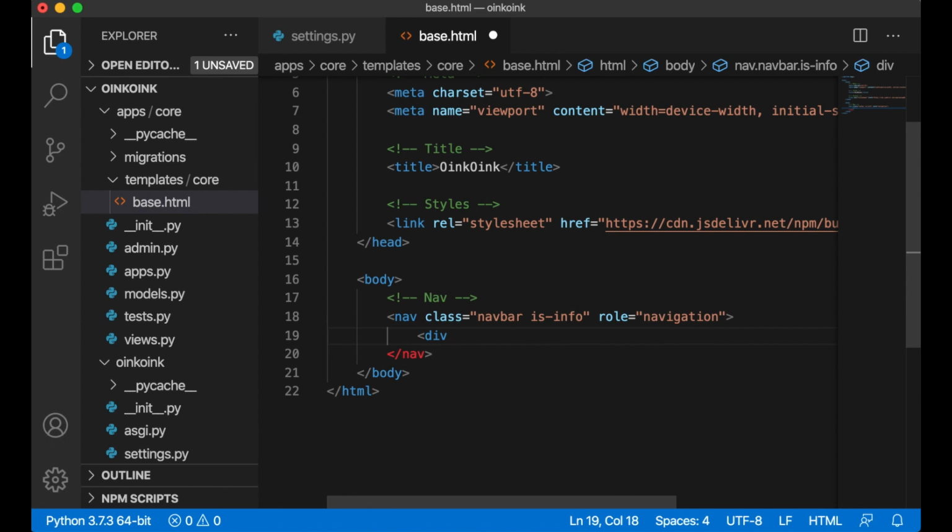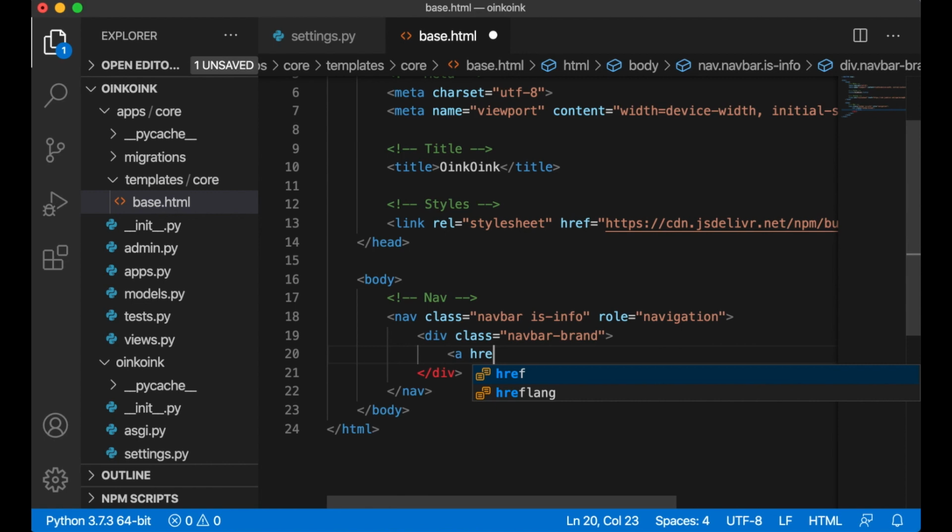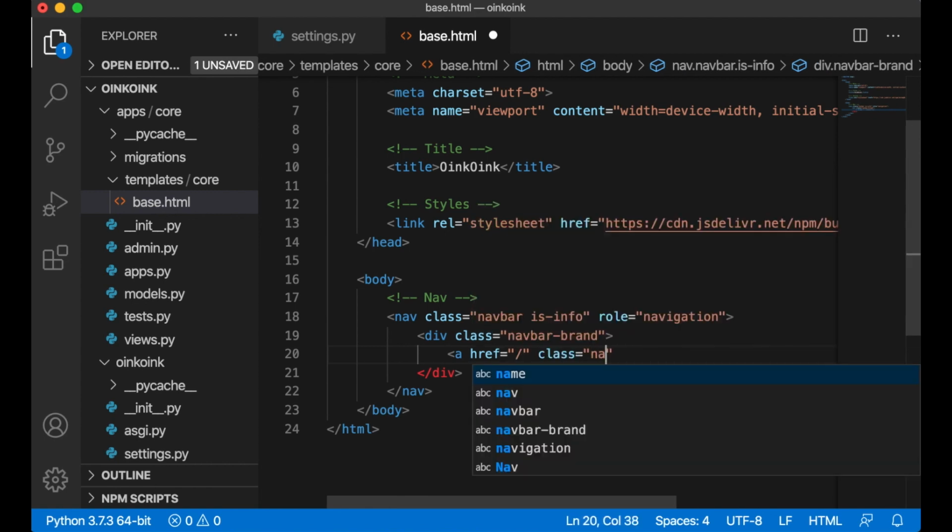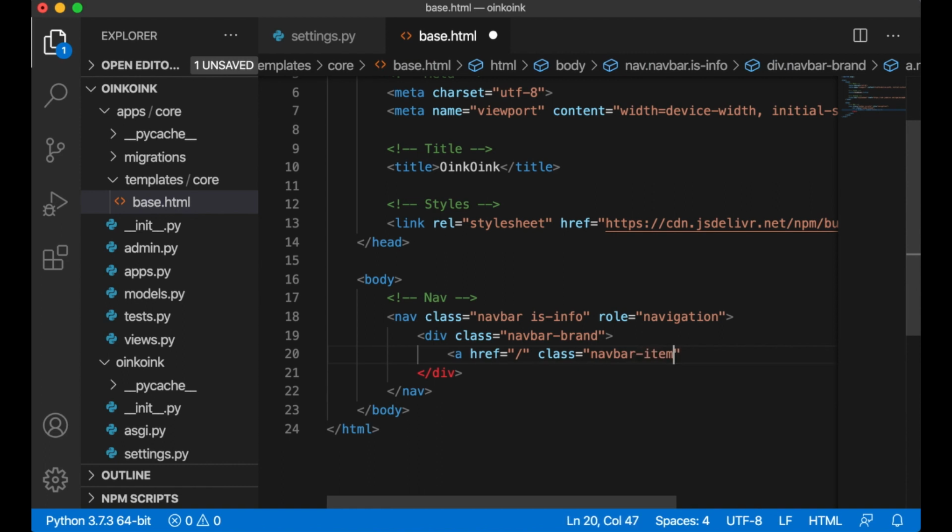I place this in a class called navbar-brand, and then I need to add a link to the front page, class navbar-item, because if I add this, then Bulma will place it in the middle of the navbar. Strong oink oink, like that.